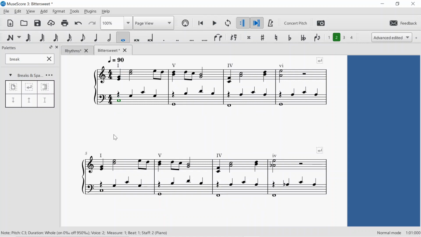It does sound pretty bittersweet, but I would change some other things. I'll probably change some of the harmonizations in the melody line, just because I think I can do better. This little accompaniment sounds pretty good, but I feel like I can make it a little bit smoother and a little bit more interesting. Maybe add a couple of sevenths or ninths to it, just to make it richer in tone. And right here, the melody is fine, but I feel like I can work on it. I can embellish on it here and there. But for sure, this chord progression from a 5 to a 4 to a minor 4 sounds pretty good.